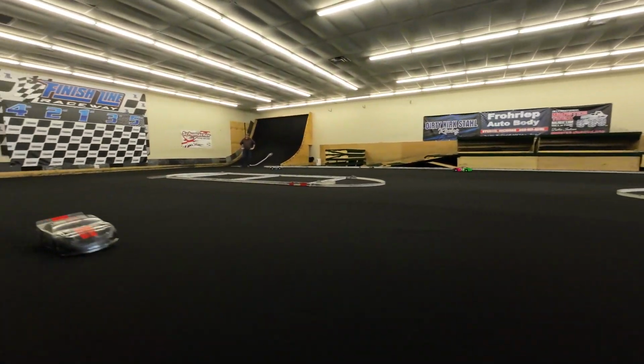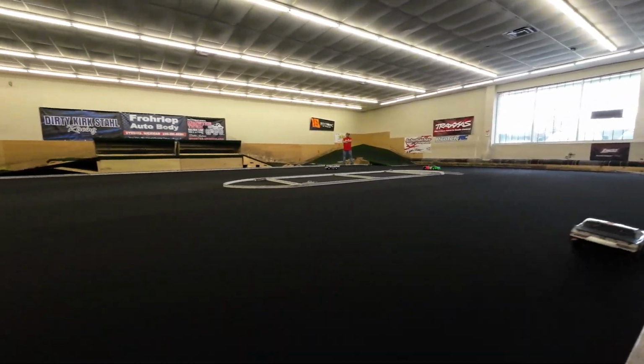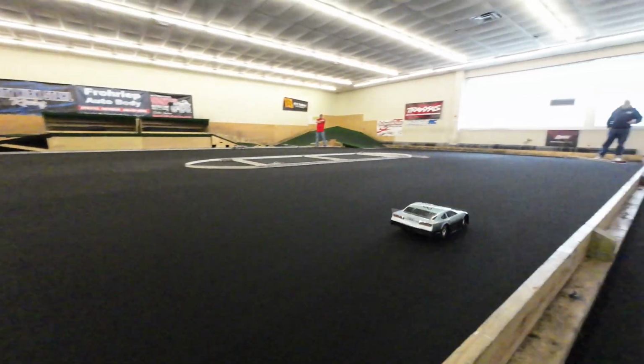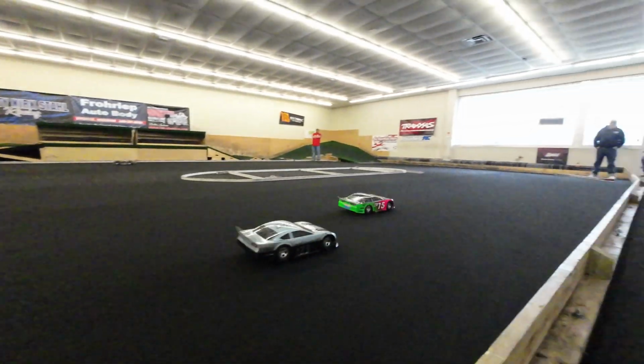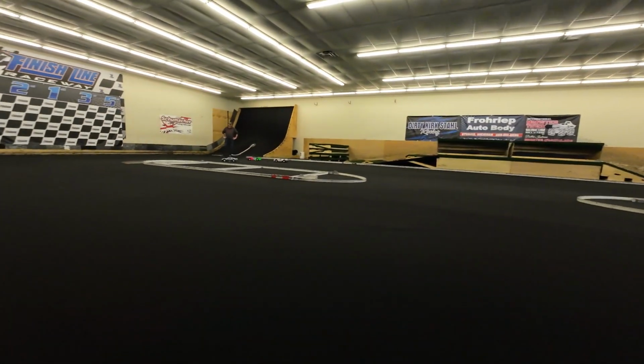Xavier's moved up to second. Wally's down to third. Zane now actually putting about a half a lap up on Wally, so maybe he can chase him down if something happens. Oop, as I say that, he turns a little bit to the inside a little too soon. There we go, Gavin making his way around. Whoop, Zane unfortunately getting into him there a little bit.